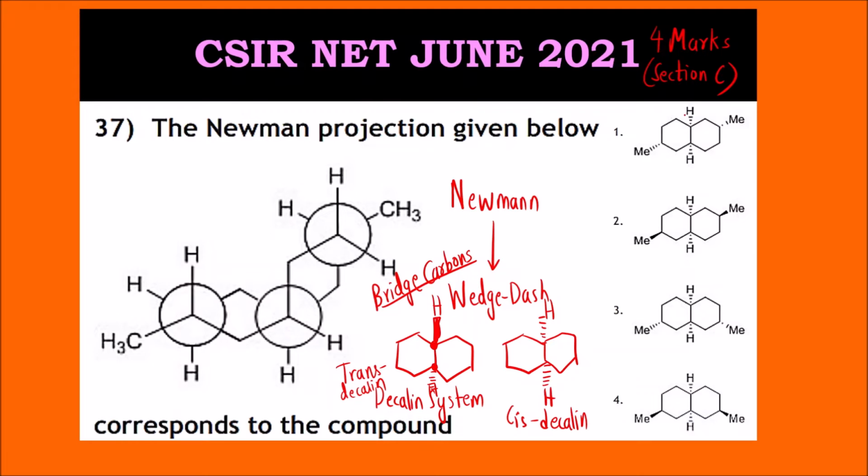So we have to identify from the options. We have to draw cis-decalin, because both the hydrogens are on the same side, below the plane of the paper. Now let us see how to approach this drawing. If you start solving this by drawing the planar structure first, it is going to be very difficult because it is not easy to visualize like this. So we have to draw the chair conformation of this cis-decalin.